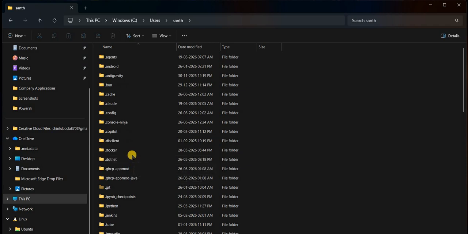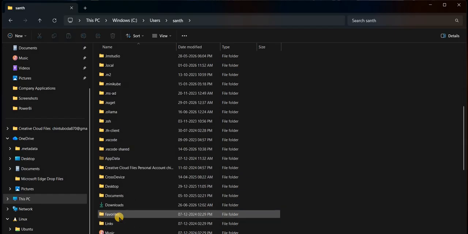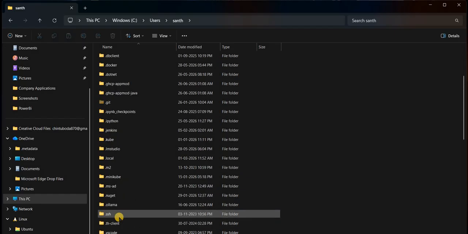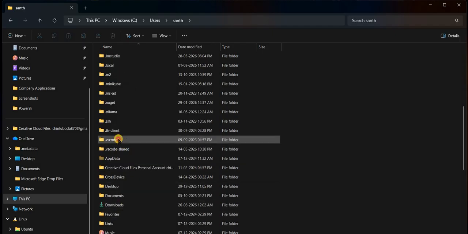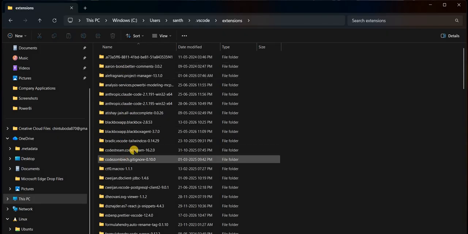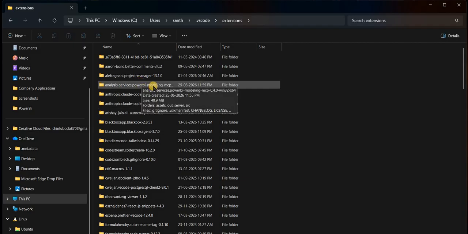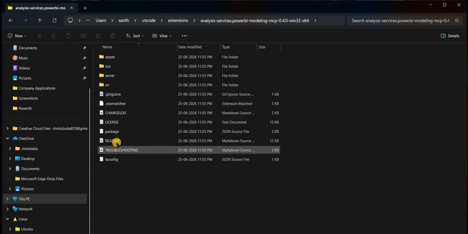There is one folder, .vscode. Click on it, then Extensions, and search for Analysis Services Power BI Modeling MCP.